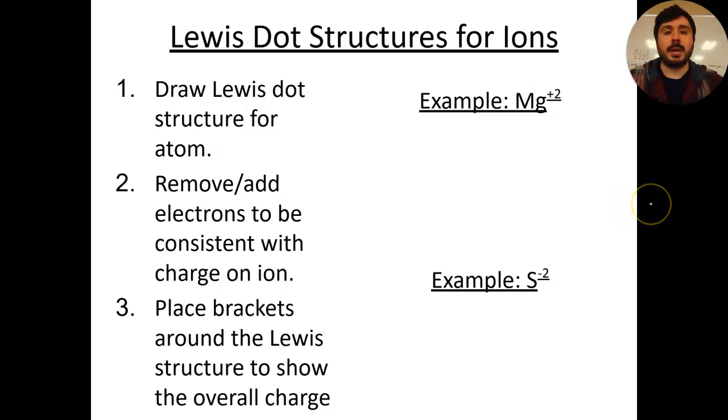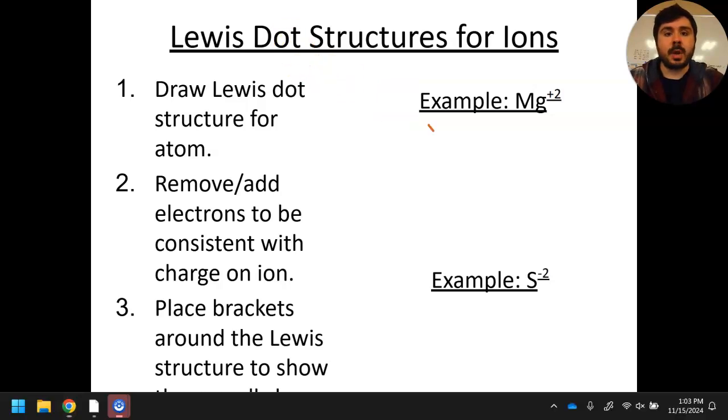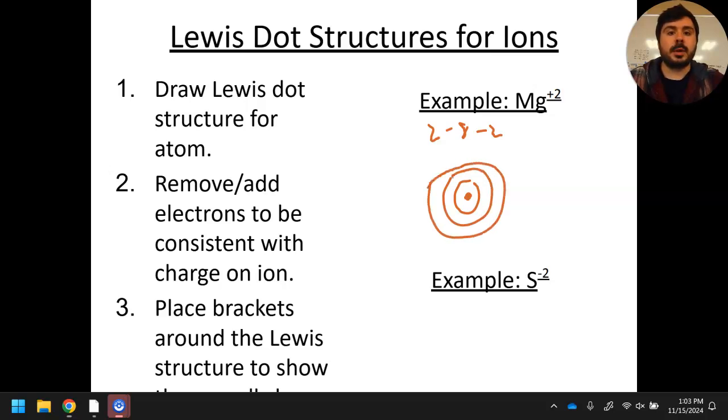So whenever we draw a Bohr model, for example, Bohr models consist of every single electron at every single principal energy level. For magnesium, which has a configuration of 2-8-2, we've got a Bohr model of 1, 2, and 3 principal energy levels with 2, 8, and 2 electrons to signify all of the electrons in this Bohr model. That's what we've got going on here.